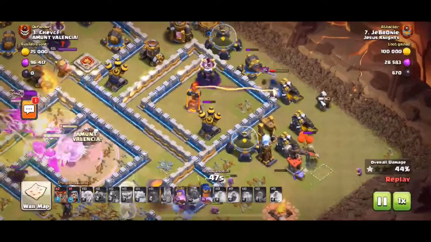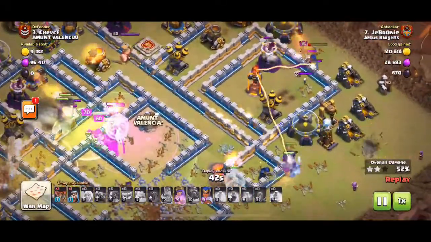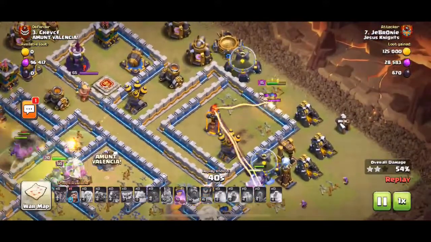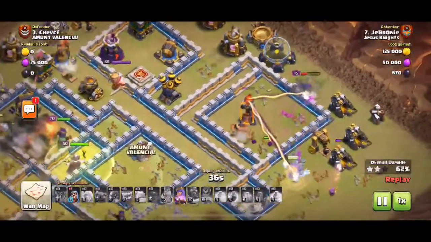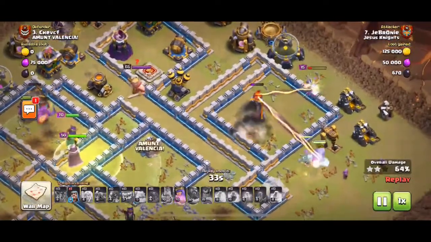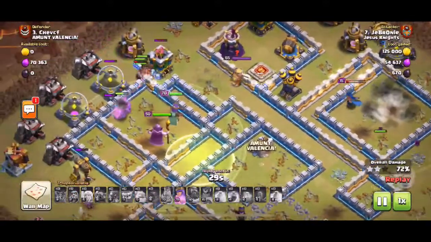I do have her ability, so that can definitely help. Only bad thing was there were some skeletons that popped up, so that did kind of make the Royal Champion get a little hung up here. But as you saw, her ability is amazing. It took out some defenses here, and then her spear gets the job, takes down that Inferno.